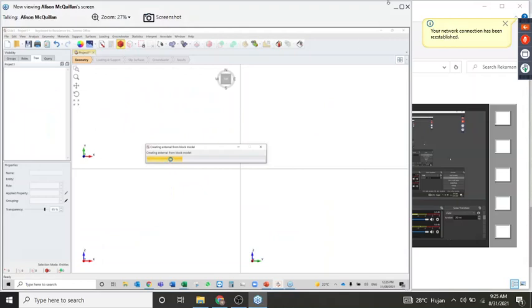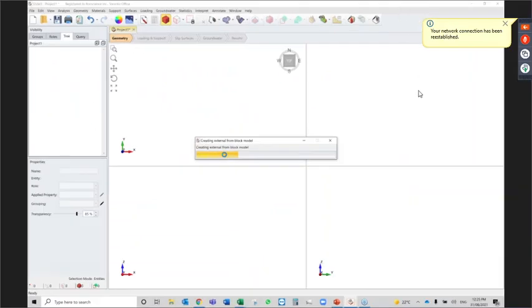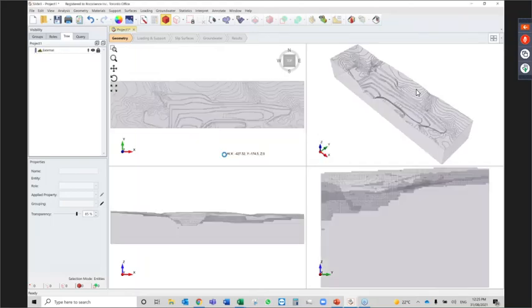The software is now generating external volumes for each of the imported blocks. For those that are familiar with Slide3, you can see from the padlock icon that we now have our external boundary defined based on the geometry of our imported model.